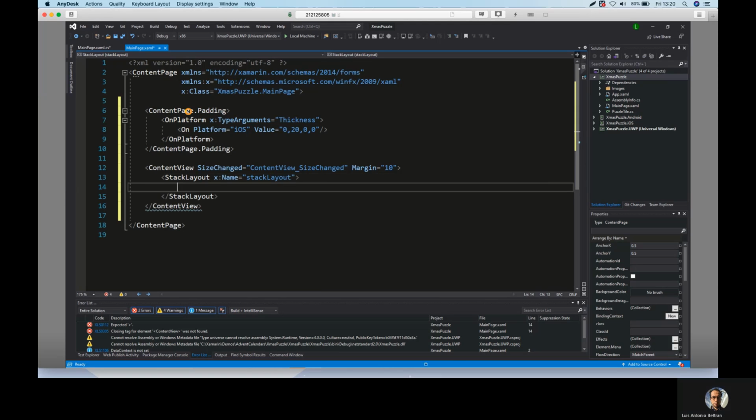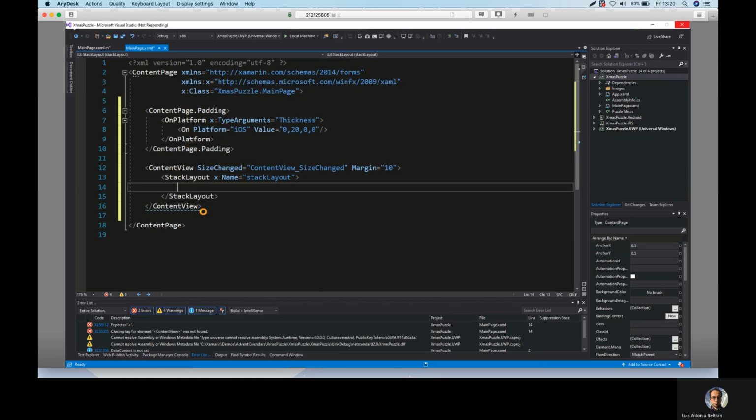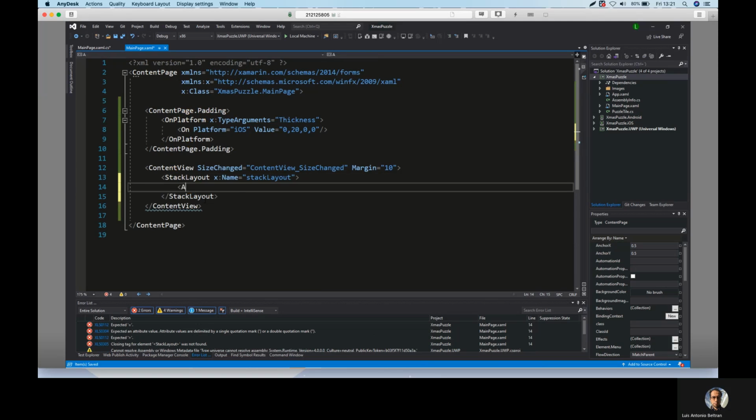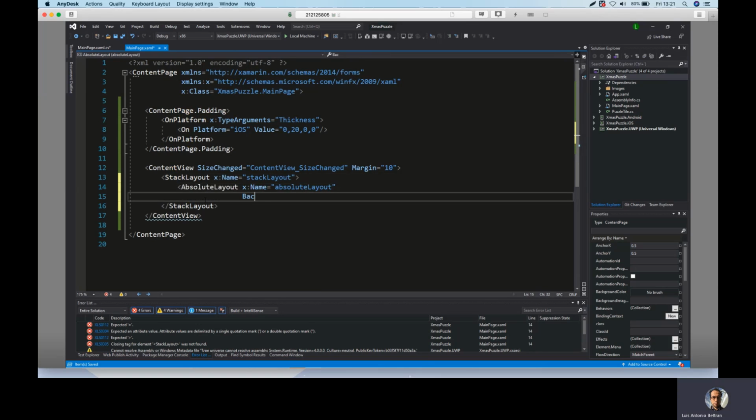Inside, we're going to create an absolute layout with name absolute layout and background color black.